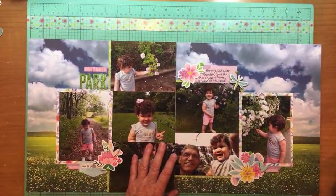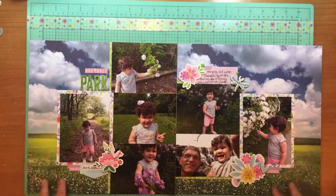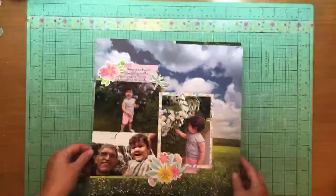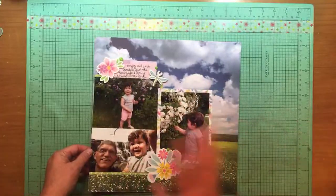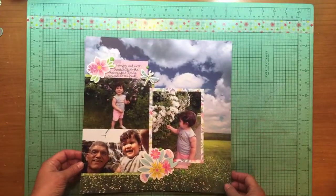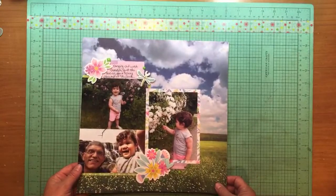Remember, Tammy, when I said sometimes stuff that you're not sure about, you just have to take a deep breath? So I was at a Ben Franklin, which is a local craft store for us, or Midwestern, I think, and the nearest one to me is going out of business, so I stopped there, and I really loved this paper as a scenic paper. My stepkids' family has taken a ton of walks during the spring. They're walking every day to try to get the kids out of the house, because the kids really aren't going out much. And I loved it, and I thought, well, that would be cool to use for them.